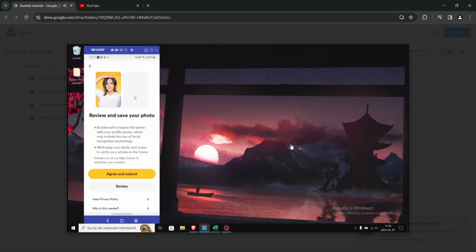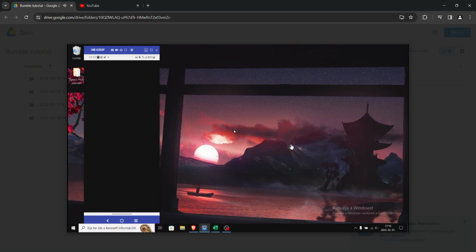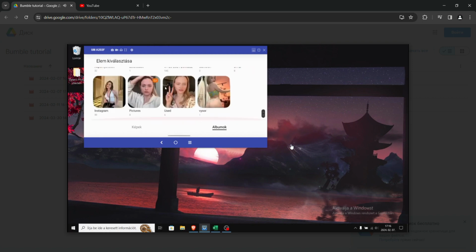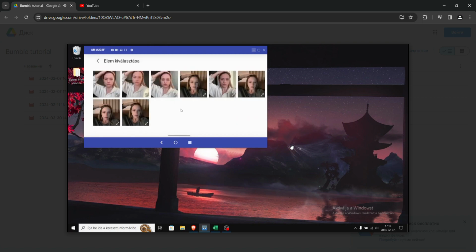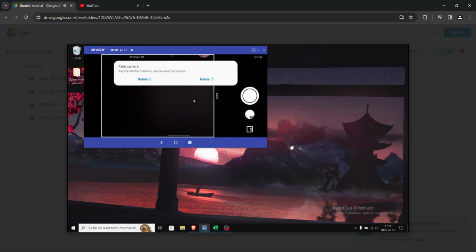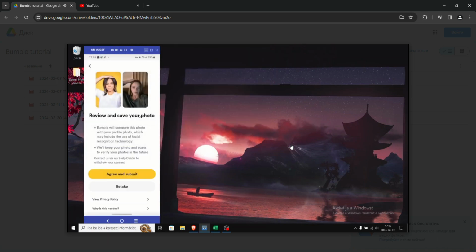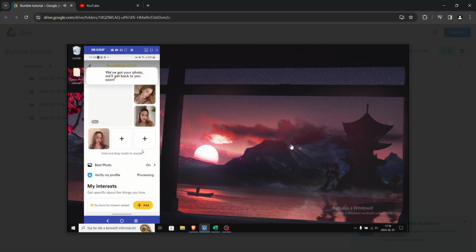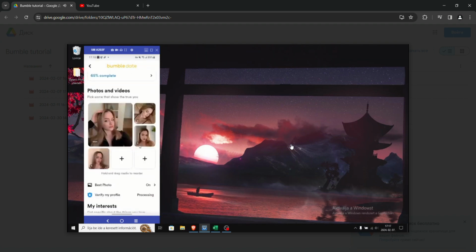So as you can see there is no photo here, so we just click retake, and now we click on the fake camera and now we select the pose. I'm not 100% confident that we are gonna get verified since these photos are kinda overused, but I hope the best. So just click 2 times on the photo and click on agree and submit, and basically this is it. Now you just pray basically. But yeah, that's it for the verification part.